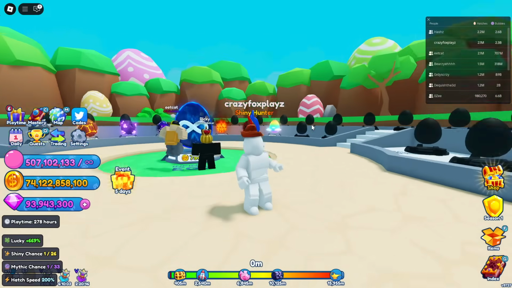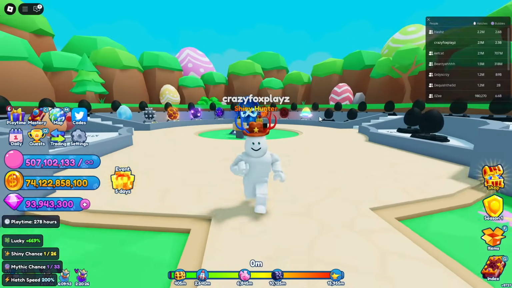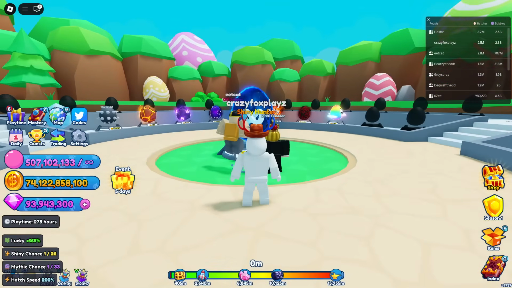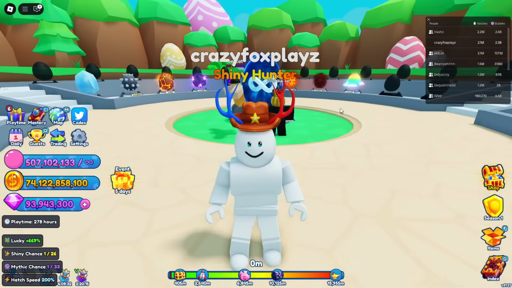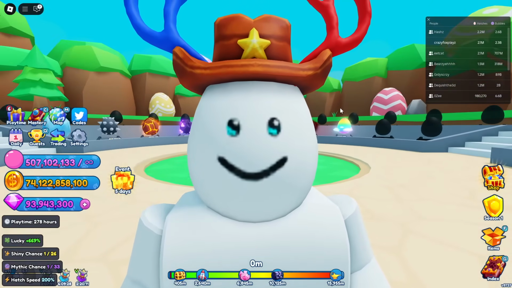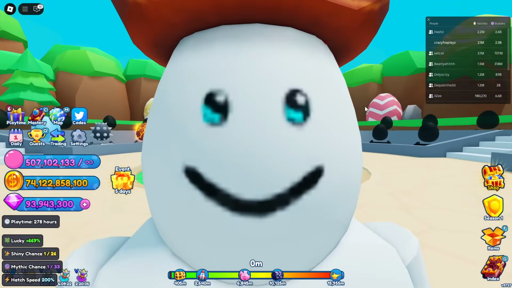So, King Doggy, Overlord, Giant Chocolate Chicken, Easter Basket, Godly Gem, and finally, obviously, the Dementor. However, in this egg, it's actually easier to hatch the secrets, because I believe every secret has a base chance of 1 in 50 million, and then it picks out of a pool of secrets. So, I mean, I'm pretty sure this is how it works.